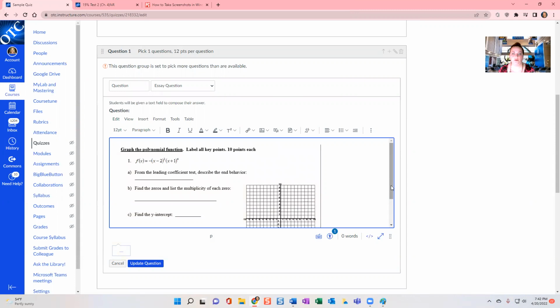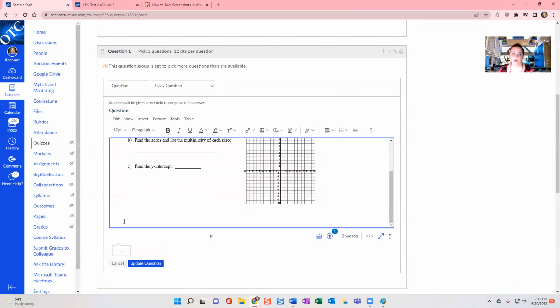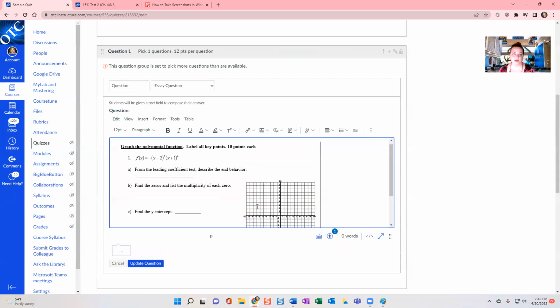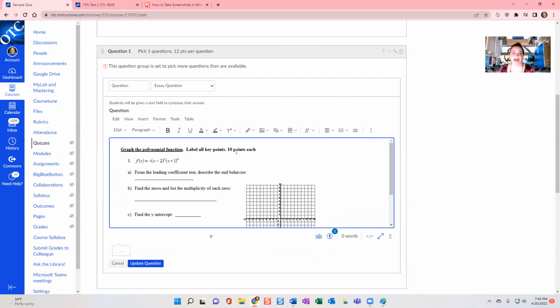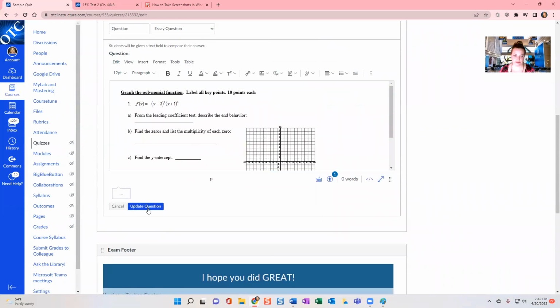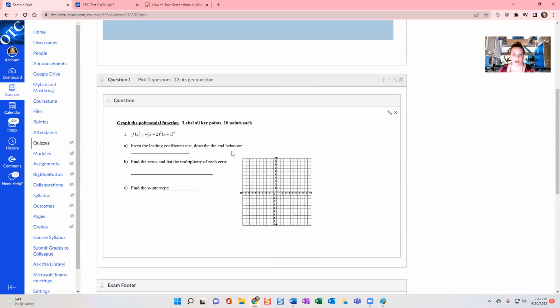So you have the option, if you want to enter with your keyboard, and if you want to add additional information or format it, you can. You can also center the image if you select it and go to the formatting here, and you can select align center, left, or right. So I'm happy with this. Notice that it's 10 points each, so I would need to maybe adjust my questions or cut that out of the particular instruction. So update the question, that's important. And you should now see that displayed, and it also should be inside of that group.